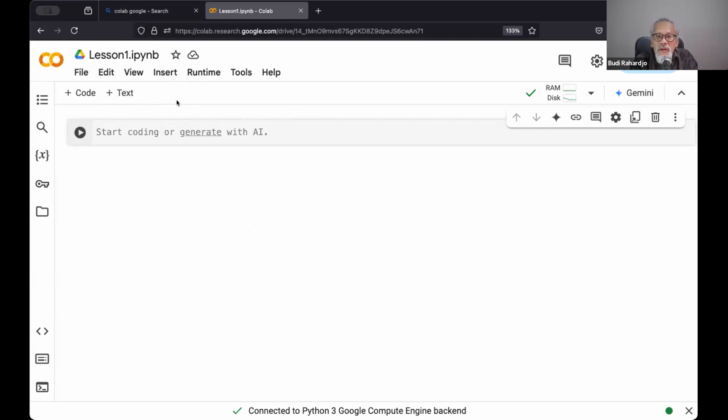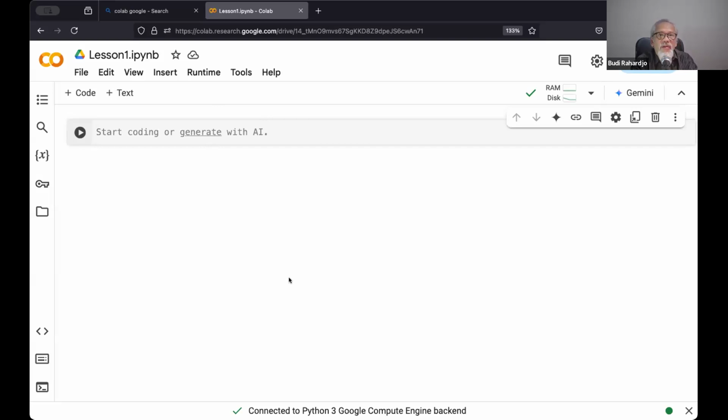Now this is going to be saved in your Google account, so it is going to be there. So tomorrow, if you want to come back and continue programming, it is there. So this is why I love Google Colab and other environments like this: you can program from anywhere.